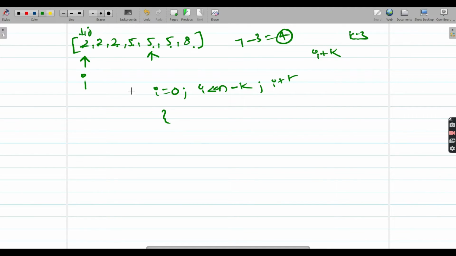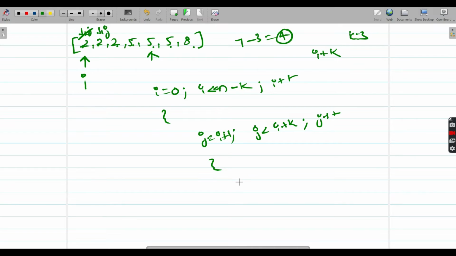Inside this, I start j. So j is going to be i plus 1, and j less than i plus k, and j plus plus. When i is here, j is going to be here.